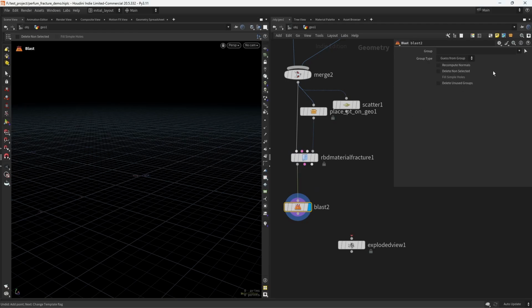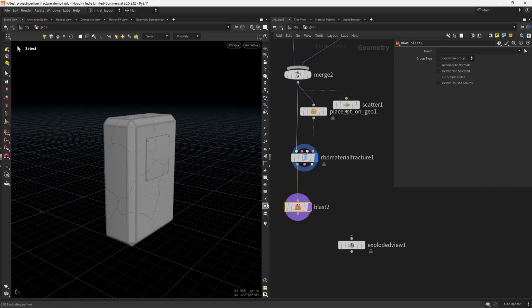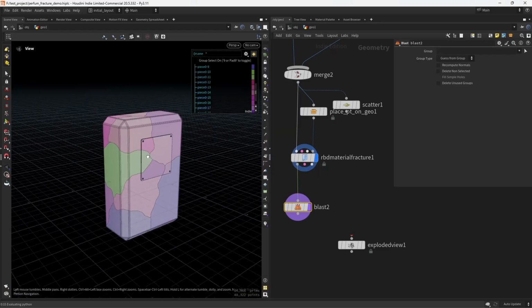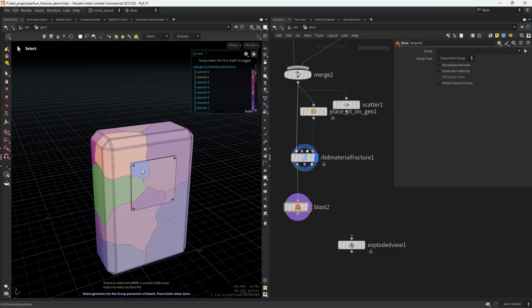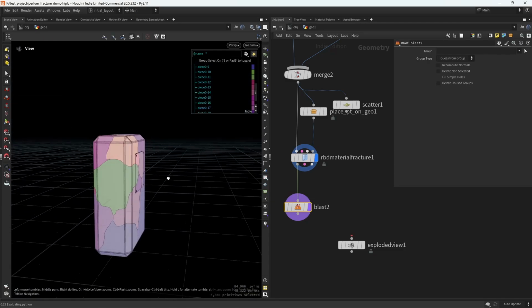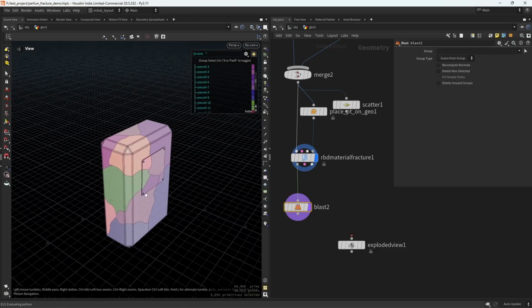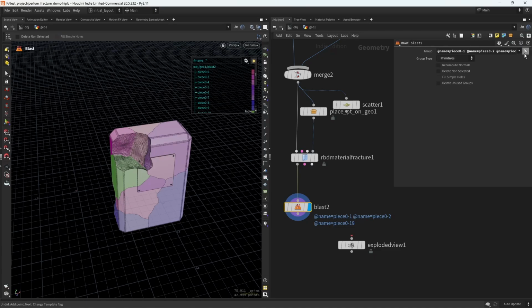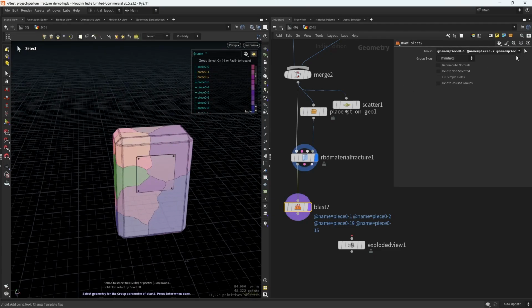So now let's make sure we select. And now we can set here the group select and go for attributes and name. Now we can select by name and press 9. We can select fully contained geometry. So I'm gonna select these and these in here. I'm just gonna delete those. And maybe that one too. So something like this.